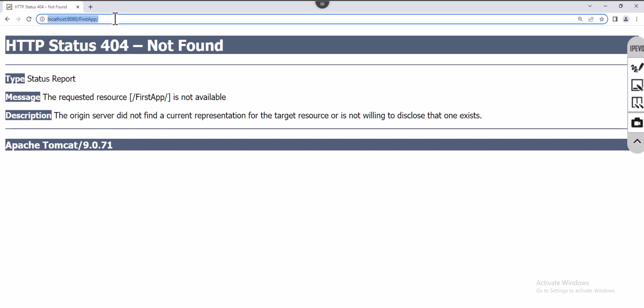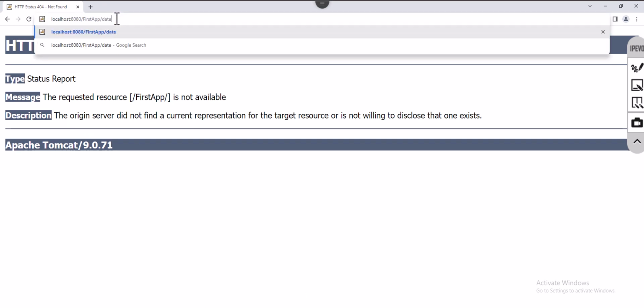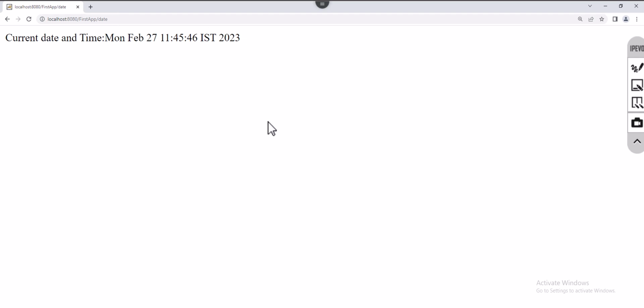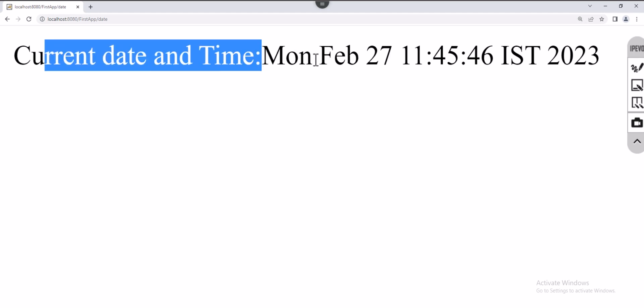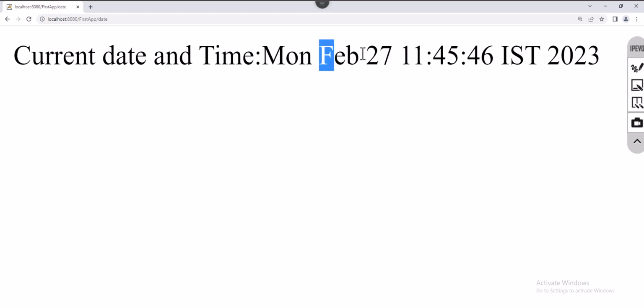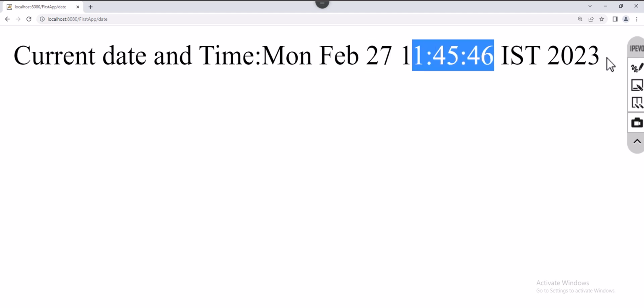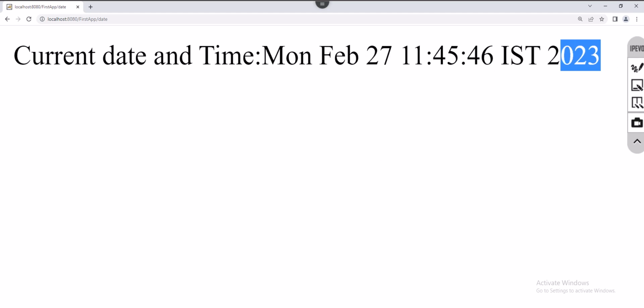So I'll come back here, after the slash type date and enter, and there you go, and it gives you the desired output, current date and time, Monday Feb 27th 11:45:46 IST 2023. So these are the steps to run your FirstServlet.